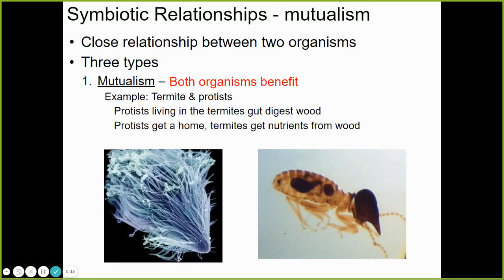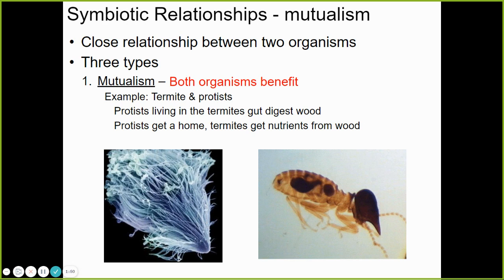Well, actually, the termite itself can't digest the wood that it chews up. Okay? It has, however, a mutualistic relationship. Inside of its digestive tract, there is a protist, a tiny little single-celled organism that lives there. That organism can digest the wood. So the termite chews up the wood, swallows it. This protist living in its digestive system helps break down that wood. The termite in turn gets some nutrients from that wood that it otherwise couldn't have gotten.